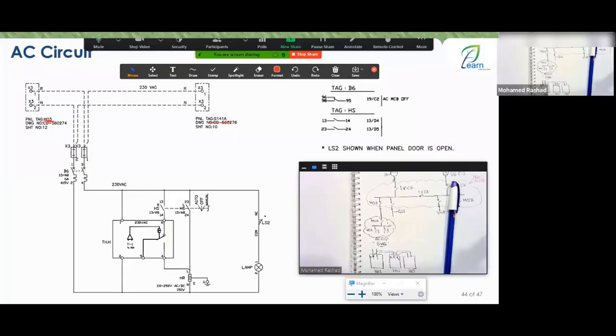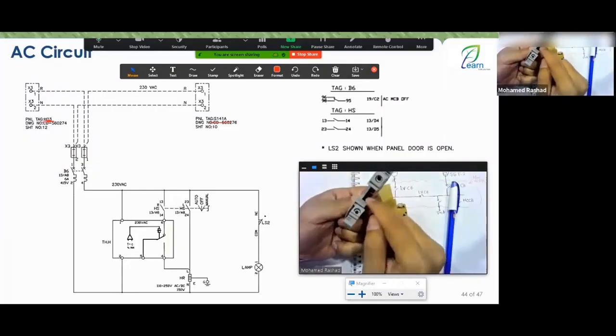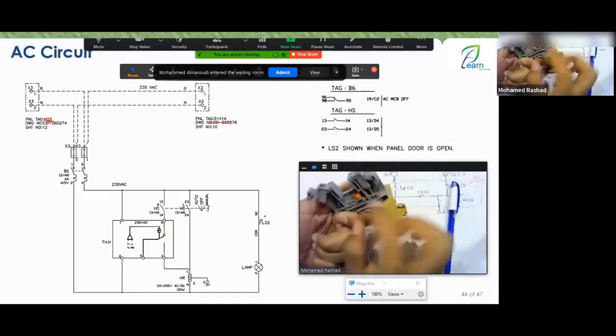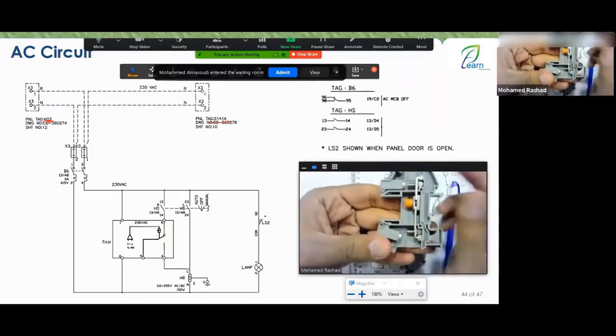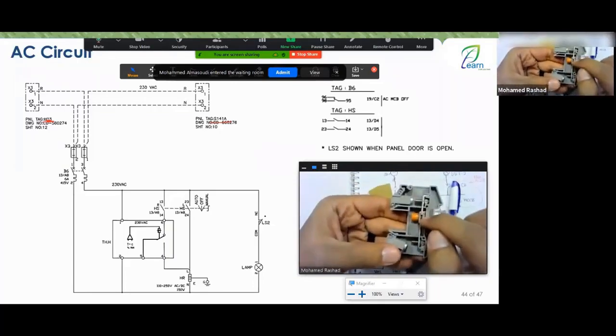Just a moment, look. Engineers, like this one here, this is called a slide link TP. So here, look here, there it is. All right, this link, as you can see, this end and that end are shorted together or touching each other.